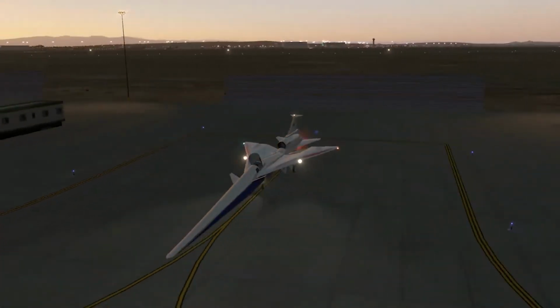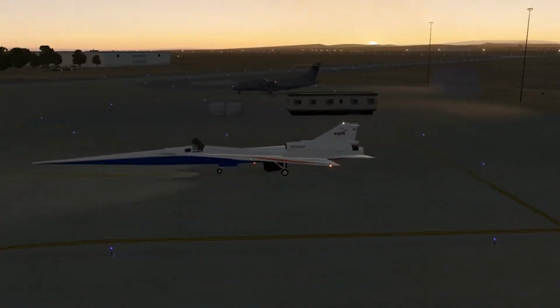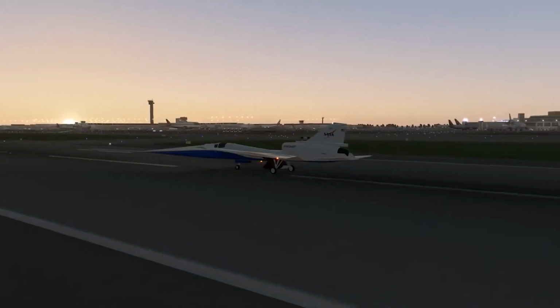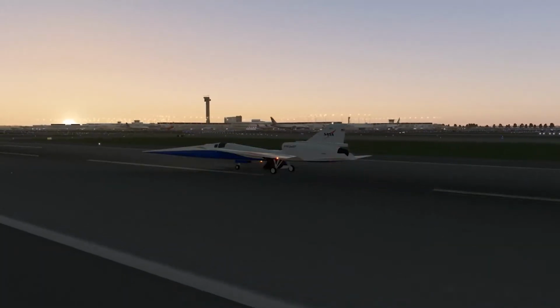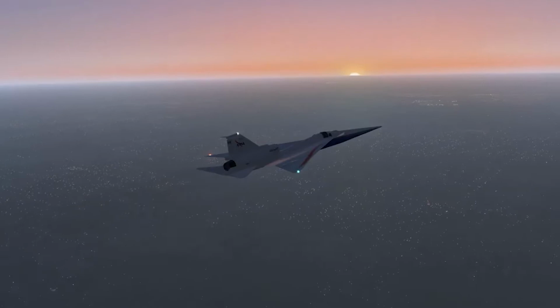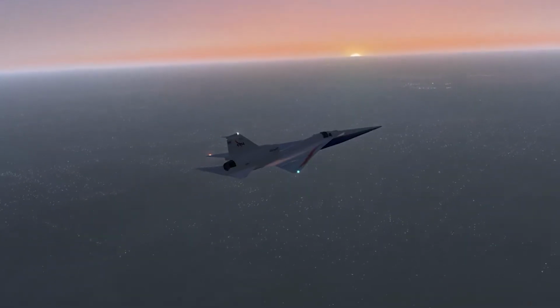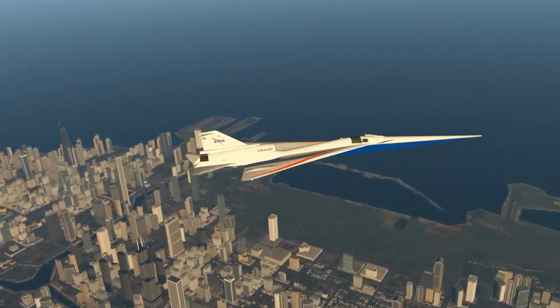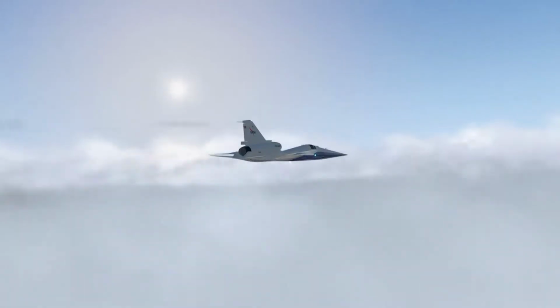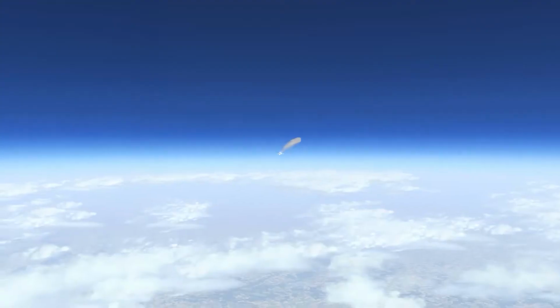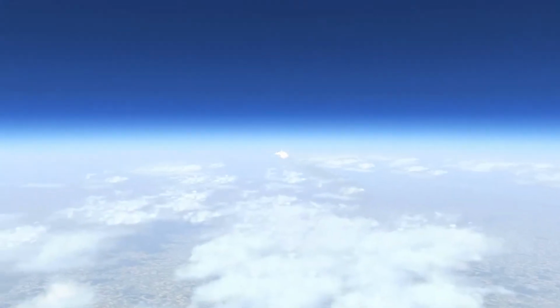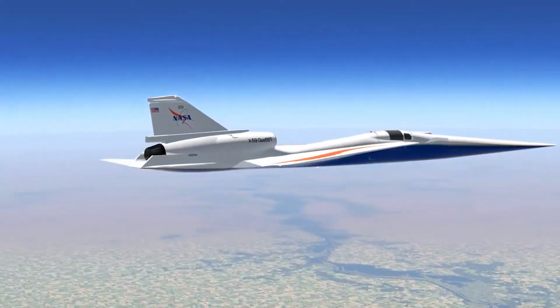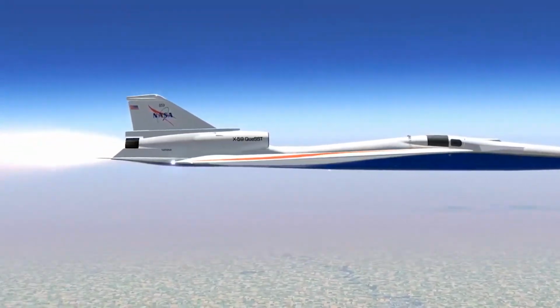For example, Langley's aeronautics researchers have contributed to the design and wind tunnel testing of the X-59. This experimental plane demonstrates innovative technology that reduces supersonic booms to quiet thumps, paving the way for commercial supersonic flight over land that is currently prohibited. Imagine, one day we might be able to fly from New York to Los Angeles in half the time.